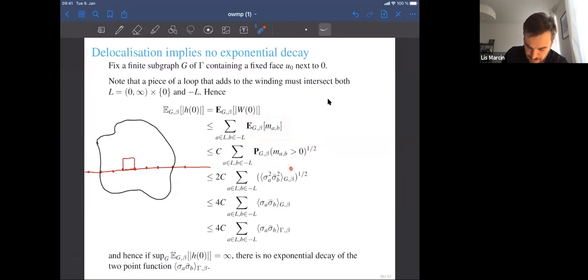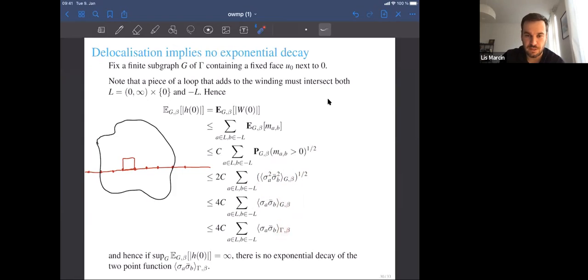And then by our loop representation, this is smaller or equal than 2 times the sum over 2-point functions with the squares in them. So we have these 2-point functions of squares to the power 1/2. And then I say, okay, using the Ginibre inequality, you can actually erase these 2's. So you can forget about the square root, and then this gives you the classical 2-point function. So this is a classical application of an inequality. And then I can actually replace G by gamma, because I know by Ginibre that if I increase my graph, then the correlations also increase.